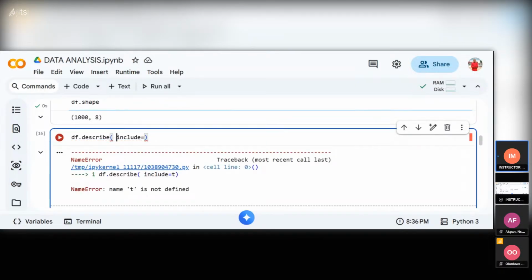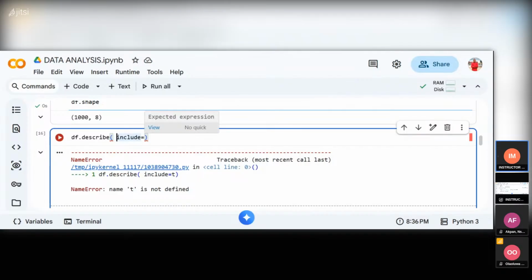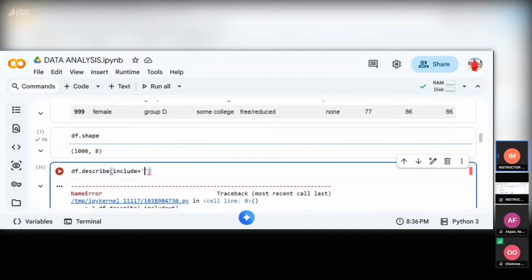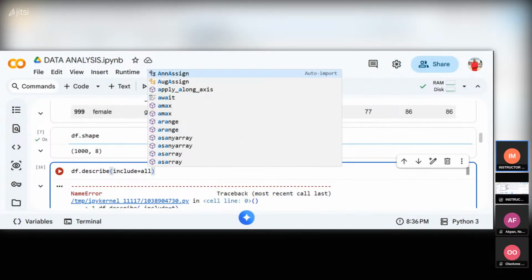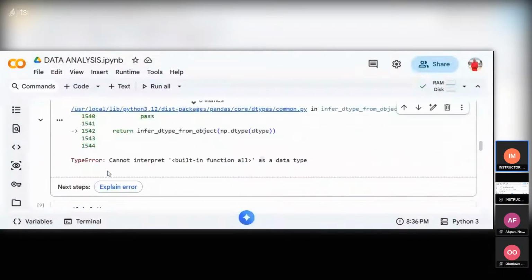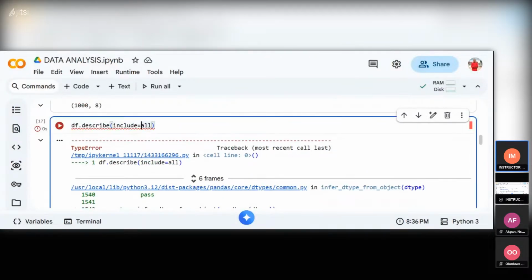Sorry, what am I going to do? Include or. Sorry, let's do include or. Now, it did not give us the outputs.